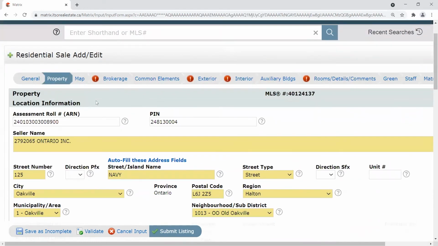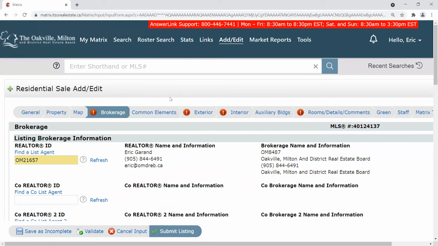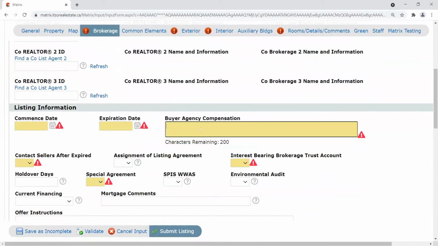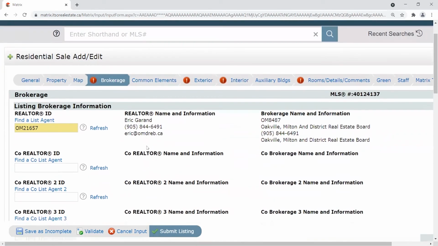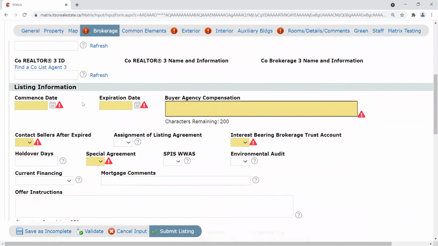Okay, so moving forward, with a couple of these other tabs, especially things like brokerage and exterior, I might not make every single selection. These ones I wanted to clear out to show you getting rid of that exclamation point. But for me to put in a commission structure, you don't need me to put in 2.5% here or something like that, right? So I'll just stick to the ones that usually cause some questions, and we'll focus on those.